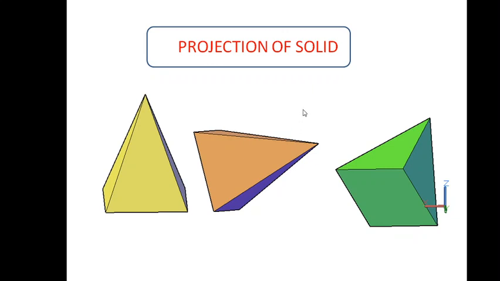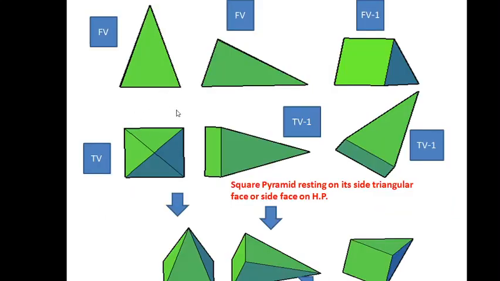Later on, we are most careful about the remaining positions. That means the solid is inclined with respect to its body axis with the HP. Of course, when it is resting on HP, its first inclination should be with the horizontal plane, and later on it is inclined with the VP. The body axis is inclined with the VP. So let's proceed to see how we can draw the three stages of projection of a solid, in this case the square pyramid.